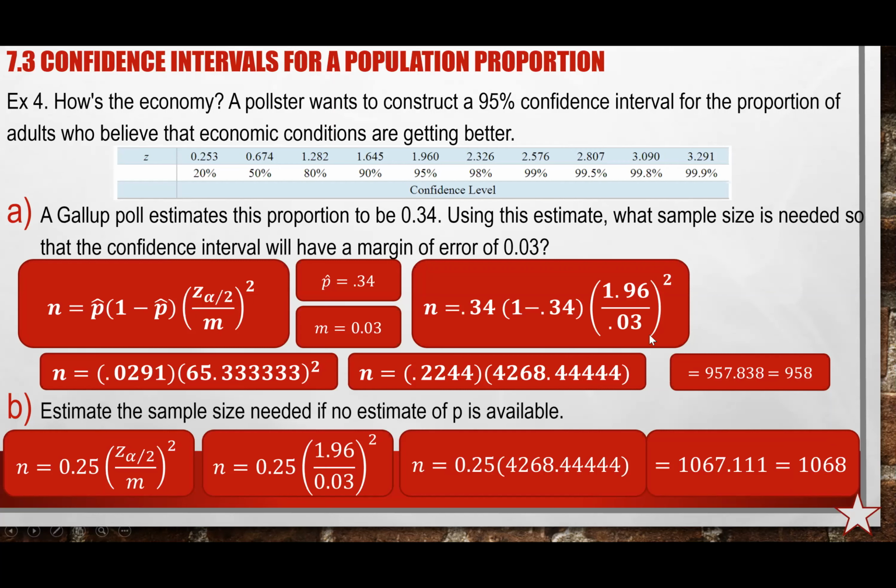So looking at this, everybody see that if we have an estimate, then we use it in this formula. If we don't have an estimate, then we use this formula. There are two formulas that you have to use. Unlike 7.1, there's no built-in formula here; you have to type the numbers in your calculator so your calculator can calculate. Any question with this, A and B?